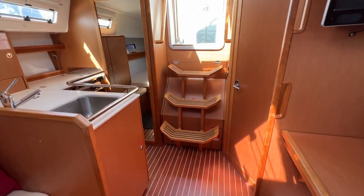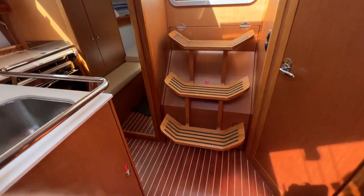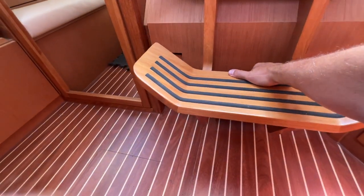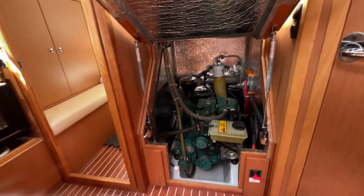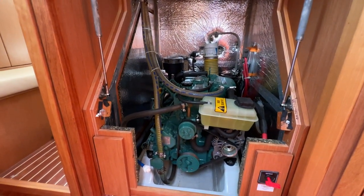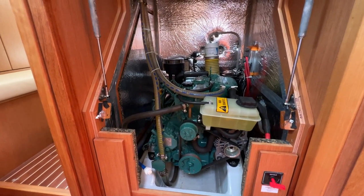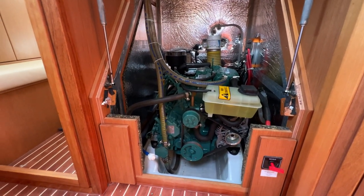Lovely shaped stairs on the companionway there, three steps coming down. We've got the isolator at the bottom and it's a one-handed affair, although it is a good old tug, which is good because it means it's nice and sturdy and secure to open up into the engine room. The steps come up nicely, we've got the engine sitting in the middle here. Looks like an exceptionally nice and clean engine room, good installation as well.